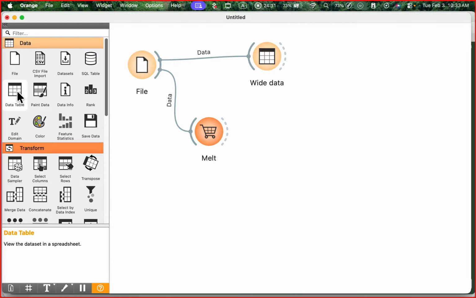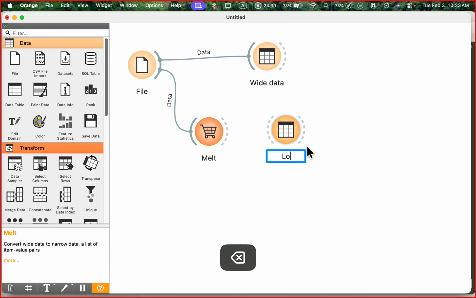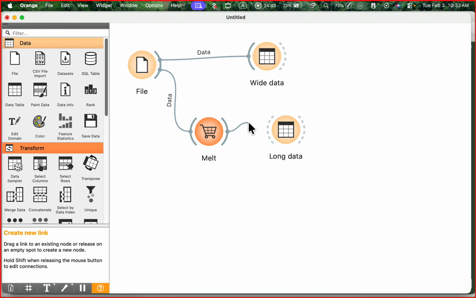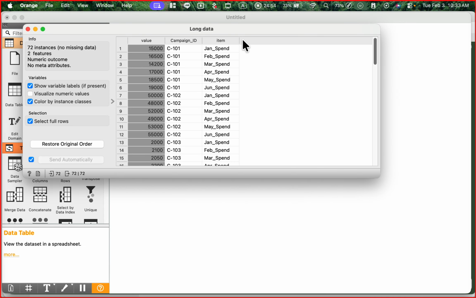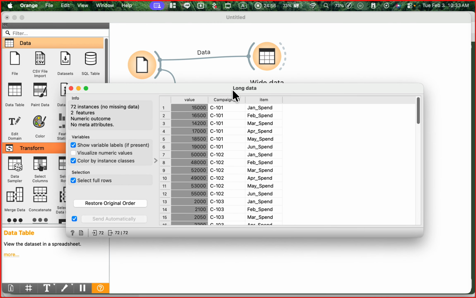Click here again and rename it as long data. Input the information from melt to long data, which is okay. Double click. Now, you see?